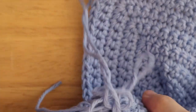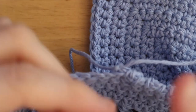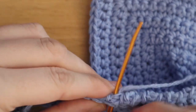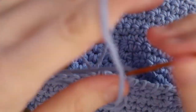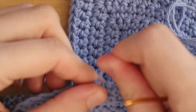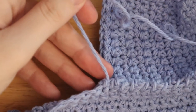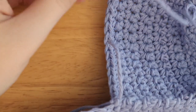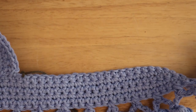Once you reach the end, pull that last one through. To secure it, go into the next stitch and then back into the same stitch on the cup, place your needle through the loop, and pull it to make a knot. Once you've pulled it tight, cut your excess yarn — I leave a little bit extra so I can weave it in at the end. Now your cup is attached; go ahead and do the same thing for the other cup.